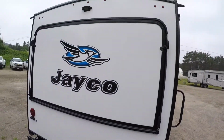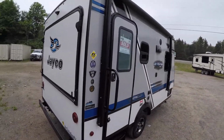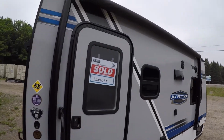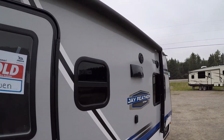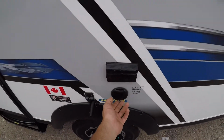So that's where the bed is, and there's one in the front as well. I'll show you how to open those. You also have a power awning. I'll show you the button when we go inside. You have outdoor speakers. You also have a connection here, AC and cable, and there's a mount.